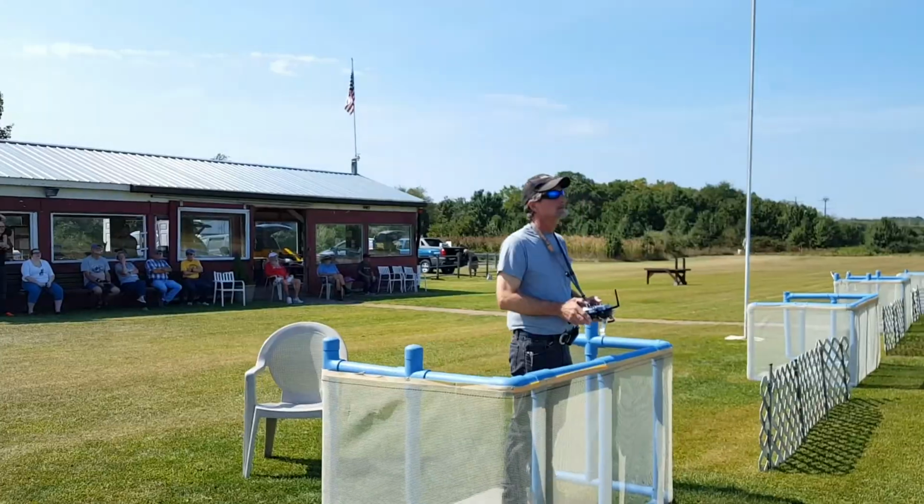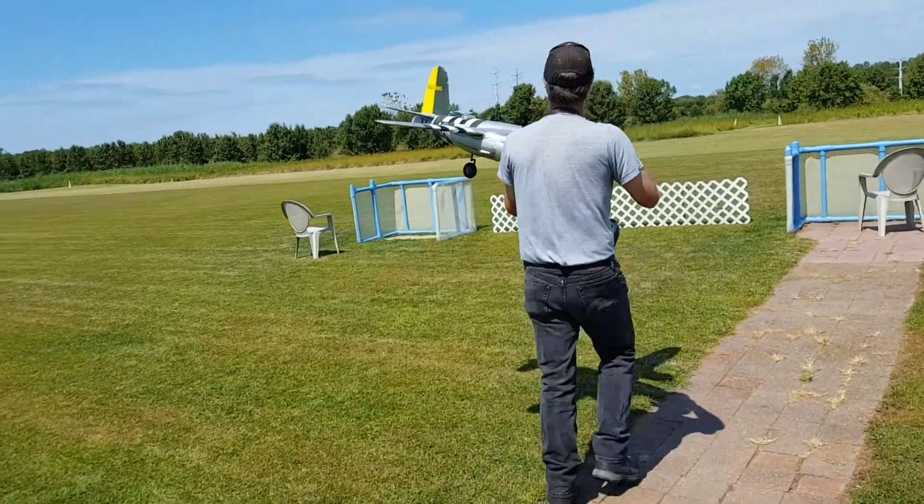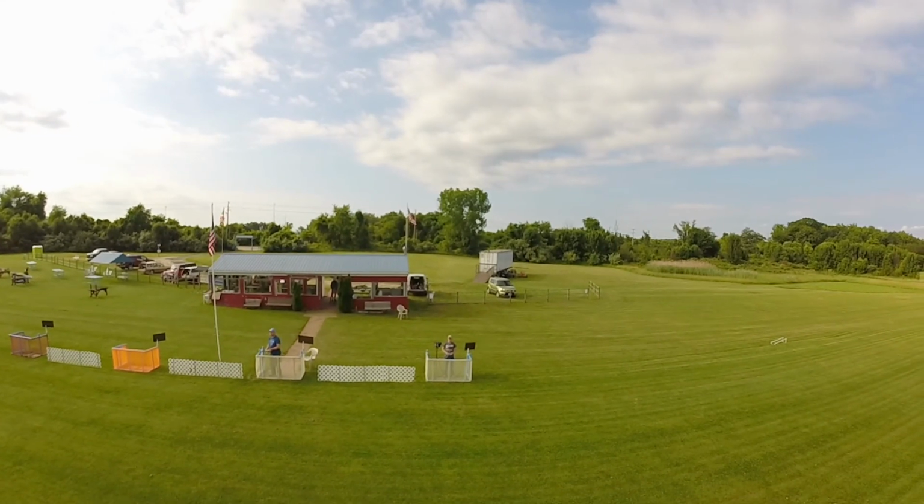With every flying field, there's going to be rules, specifically where you fly and how you fly. Right now, I'm a little bit further out onto the flying field, and you'll see these boxes behind me, and those are actually called the flight boxes. Now, we have 4 of them here. What that means is there can be 4 pilots flying at any one point in time. If you stand behind the flight boxes, everything back behind that space is what's considered a no-fly zone. It's exactly what it sounds like. You can only taxi out, and you can do everything behind as far as maintenance so long as it's on the ground. Anything further forward, that's your flying space.